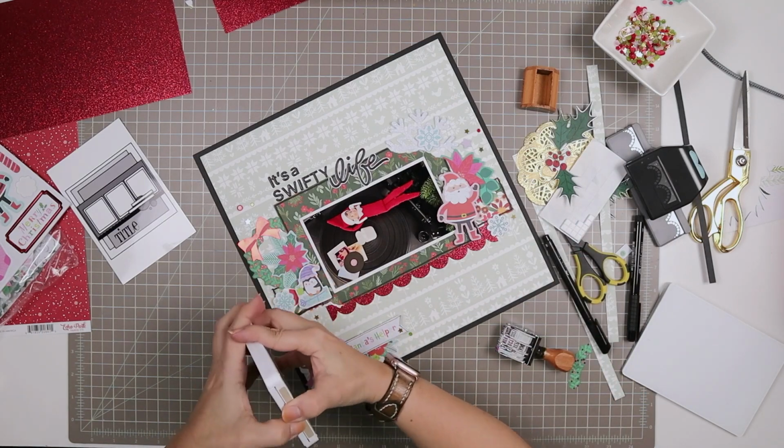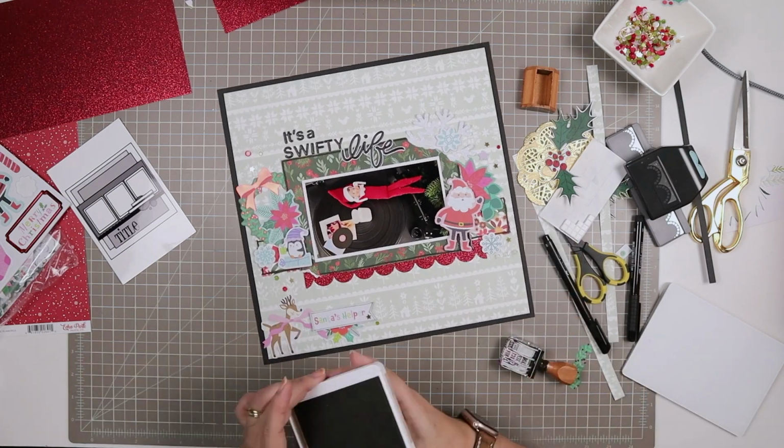Now the last thing I'm doing is just adding my roller date stamp to just indicate the date.